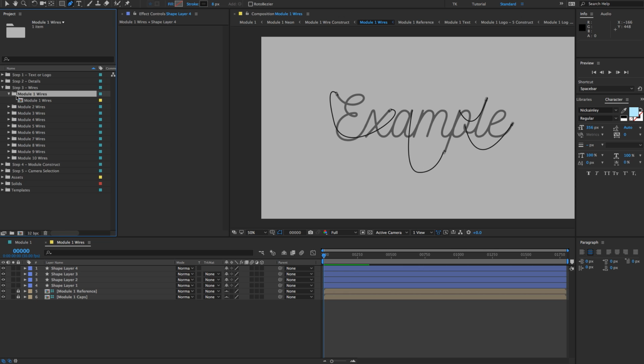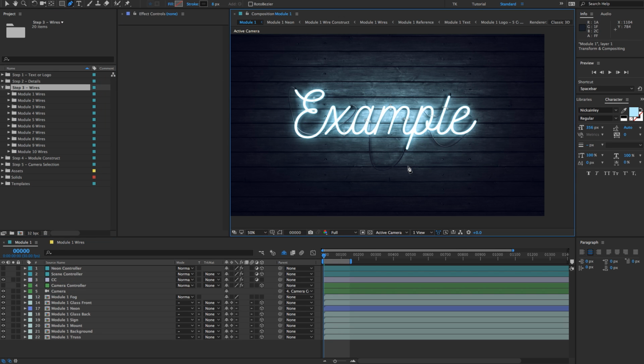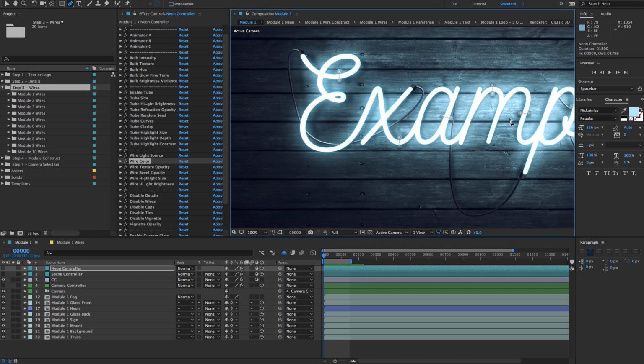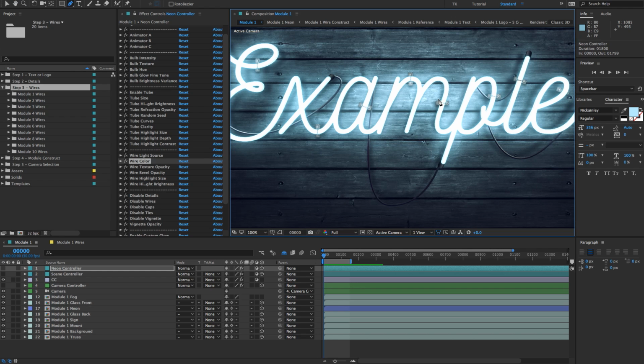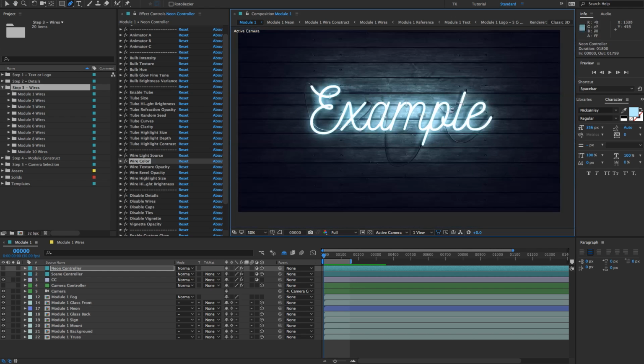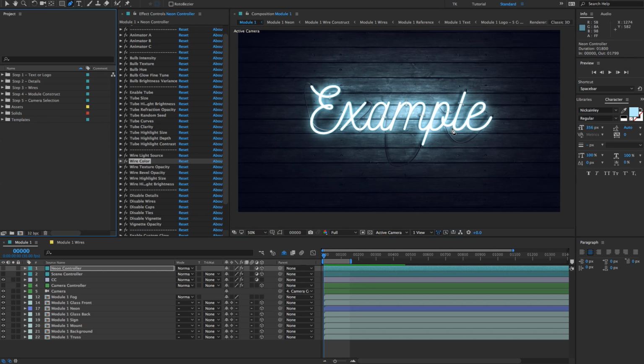Okay, so then the last thing is you want to go back to module 1. Ta-da! We have our final result. Now the cool thing about version 2 is that I've actually adjusted the wires so that the highlights, the bright areas that are being affected from the neon, are affecting the color of the wire. In version 1, it was just selected by the user. So if you had a neon that was two different colors, you had to select one color or the other. But this does it organically, so it looks like the color is actually coming from the bulb, making it look even more realistic. All right, that is everything for the wires.